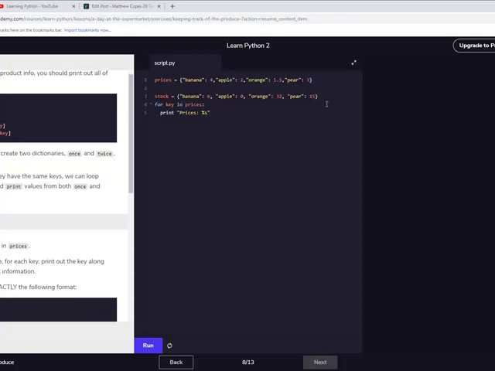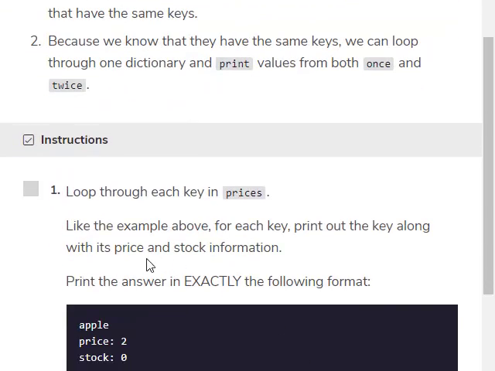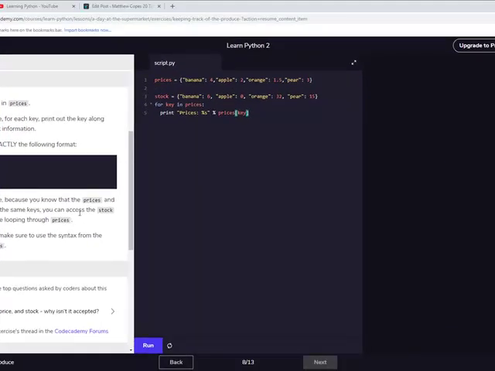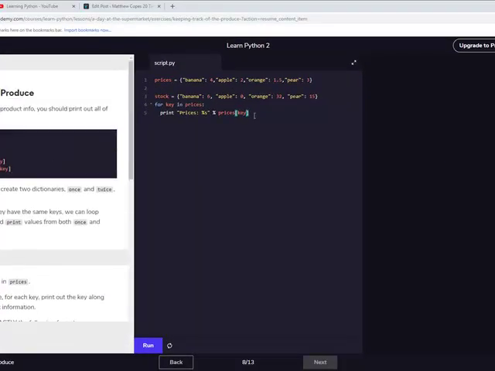And then we do this again. Prices key, I'm guessing. Print the answer in exactly the following format. The stock dictionary while you're looping through prices. Okay, so we're just doing this again?